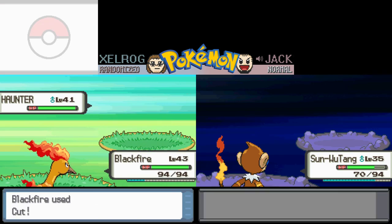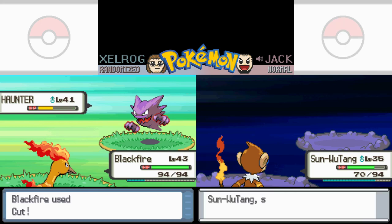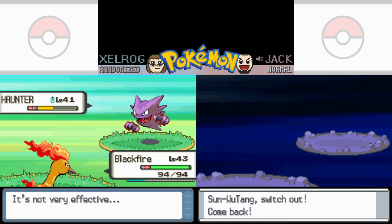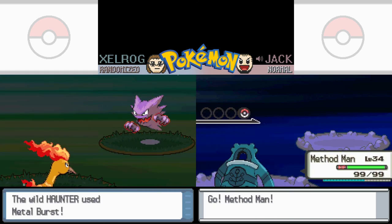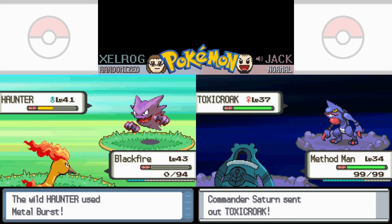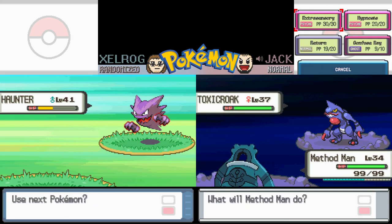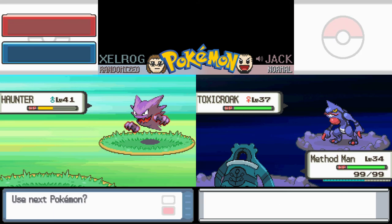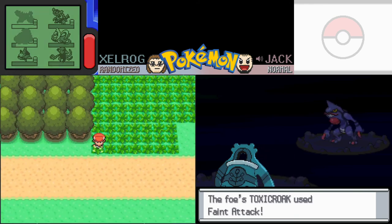Toxicroak. Alright. Back to Bronze Bell. I guess it always had Levitate or Heat Proof, so it is a 50-50. Oh, it survived the cut! Yeah, you weren't paying attention. Extrasensory. Faint Attack.